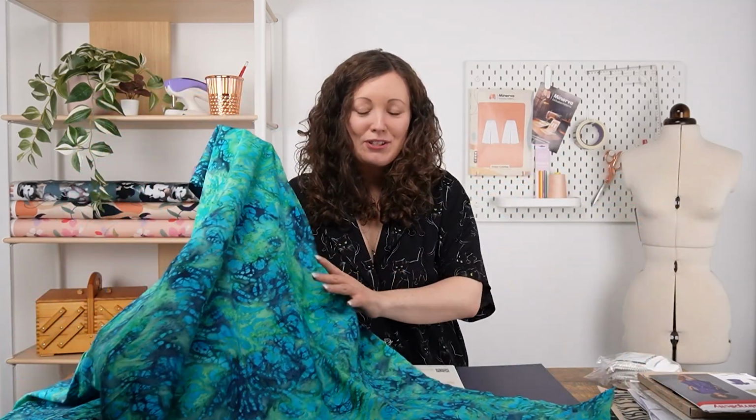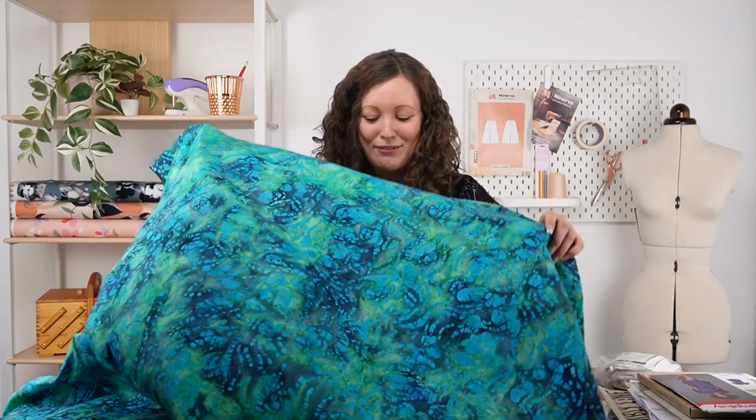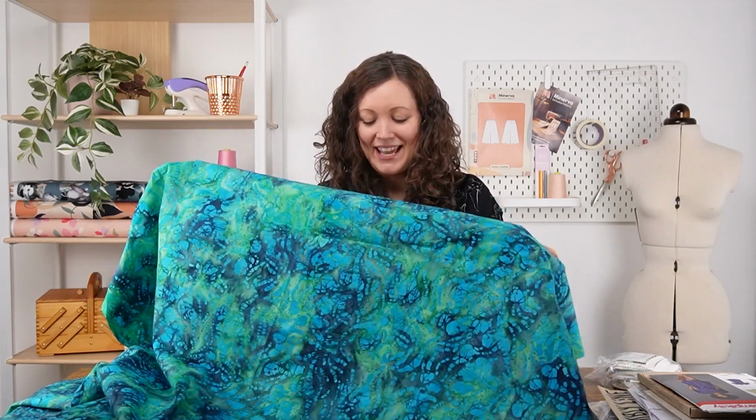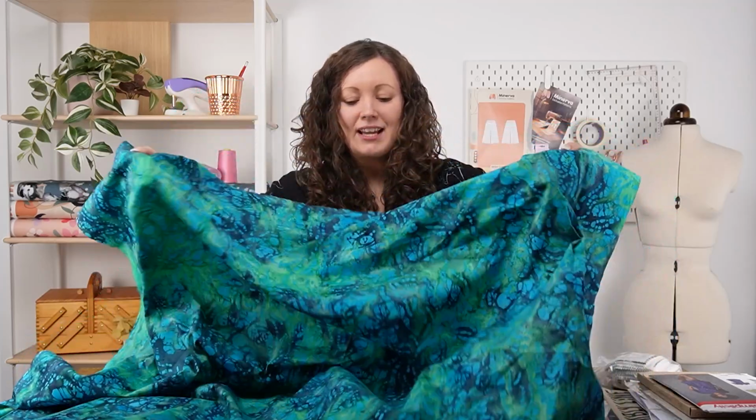So in the guide, we talk about typically what weights and opacities and drape and structure and stretch and washing instructions and all that sort of thing with fabric. And in terms of what you can make with it as well, which is really what my video is focusing on today. So it's a very versatile fabric.